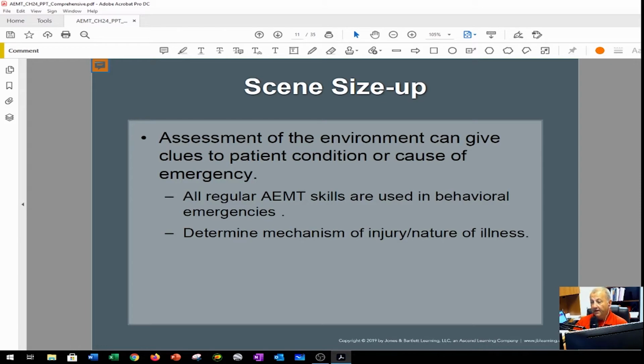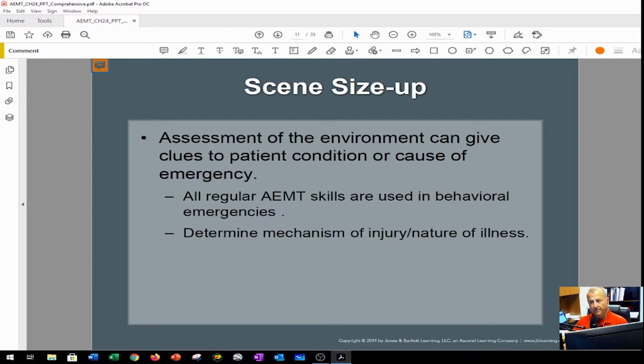Okay, so we need to start looking at the overall general appearance of the patient. We're going to start making some assumptions here. We're going to look at how the patient is dressed. Now, I don't care if their clothes match. I want to know, does it look like they've been wearing this outfit for 2 weeks? Okay, how does the patient present cleanliness wise? Do they look like they've been unkempt for a period of time?